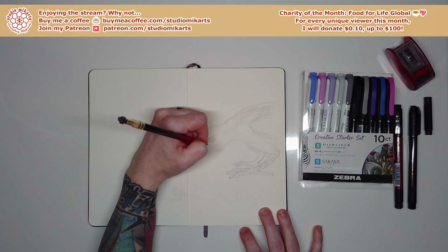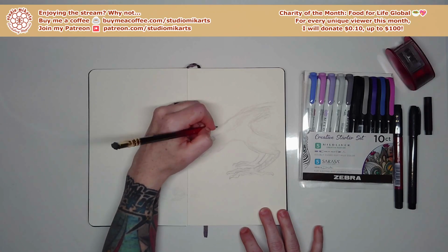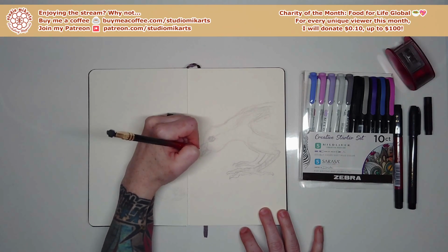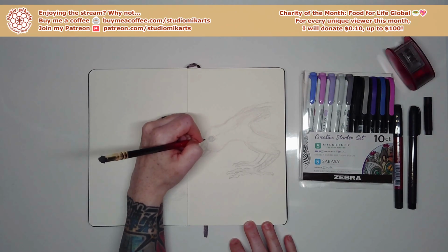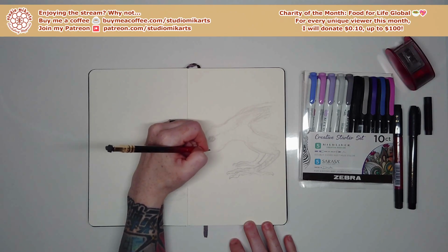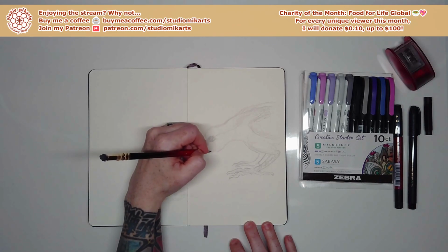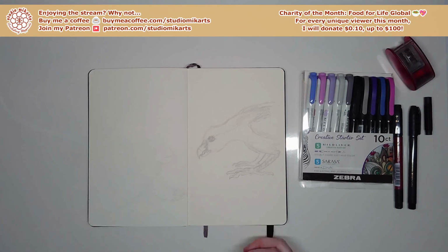I'm doing a little bit more detail on the face of the Gryphon. There's often this line right here on the beak, so I'll include that. Trying to figure out the beak. I think that's good. And don't forget the tongue. Just keep the tongue inside of the mouth. Oh, that's good enough. Let's work on the mermaid some.